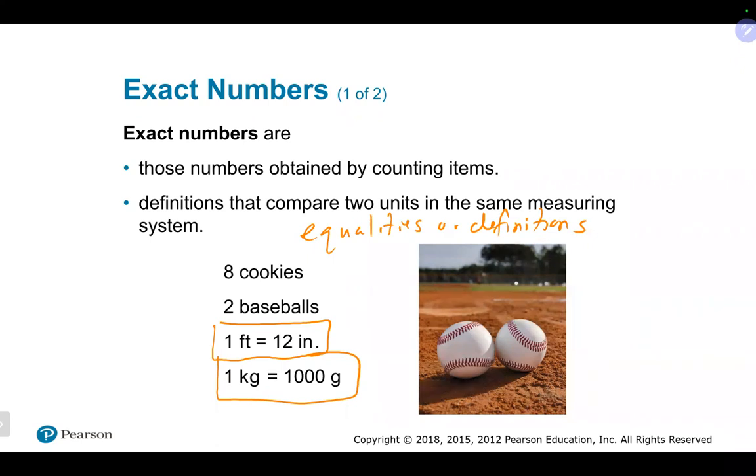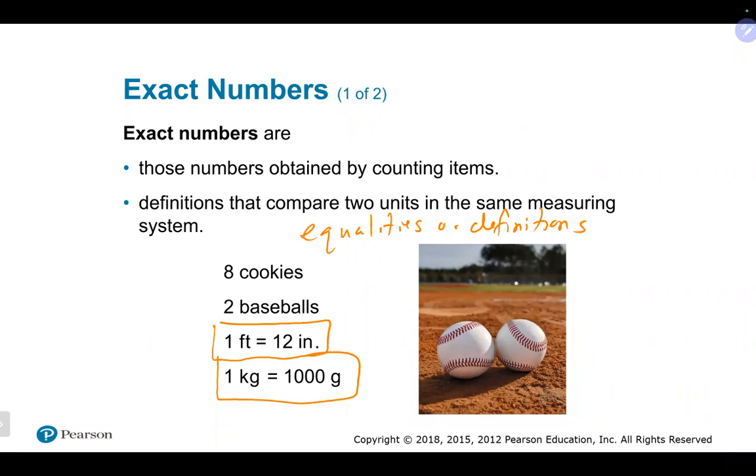Where exact numbers really come into effect, as we're going to talk about in just a bit, is when we do calculations. When we want to get the proper number of significant figures at the end of our calculation, if we come across something that's considered an exact number, which is pretty much a conversion factor like these equalities here, we basically ignore them, because everybody could look at it and give it different numbers of significant figures. So we sort of ignore exact numbers in calculations. And what that usually means, as we will see, is we're left with the original number we were doing the calculation from as to how many significant figures we should have.